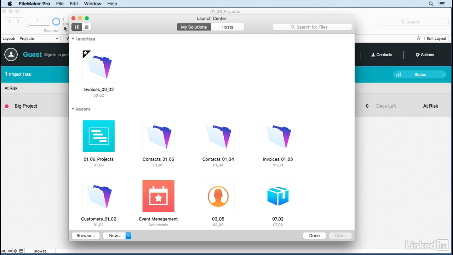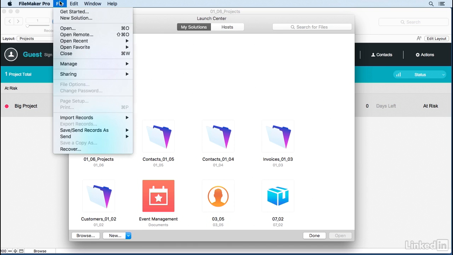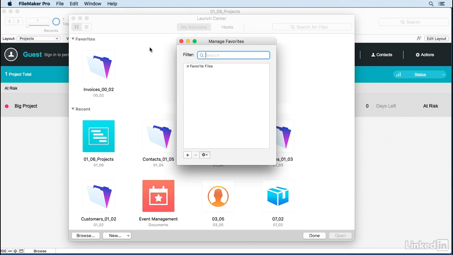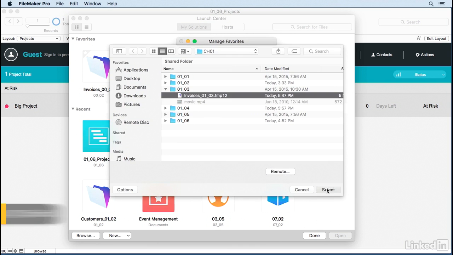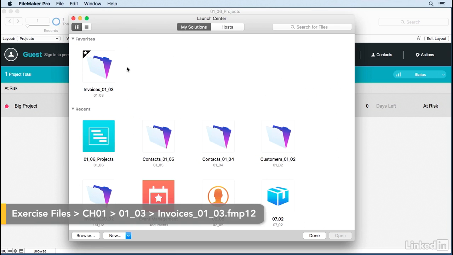Now yours is going to look different than mine because I've been working with various different files. So what you're looking at here are favorite files, which you can interact with by simply clicking the star as you hover over a file, or I can make it not a favorite anymore by clicking the star and making it go away. I also have the ability to make something a favorite through my Manage Favorites dialog, which I can then go in and add things to my favorite, like files that might just be sitting on my desktop, for example. And then those files will show up in my favorites section.